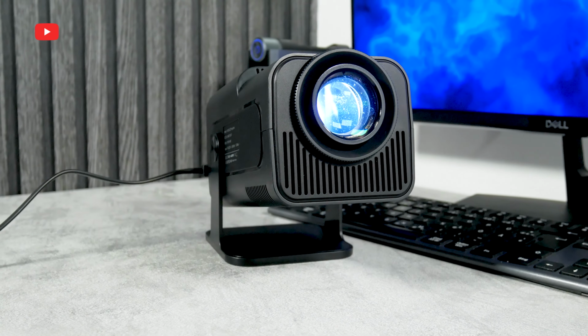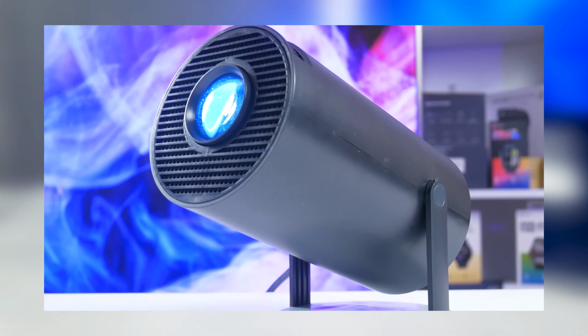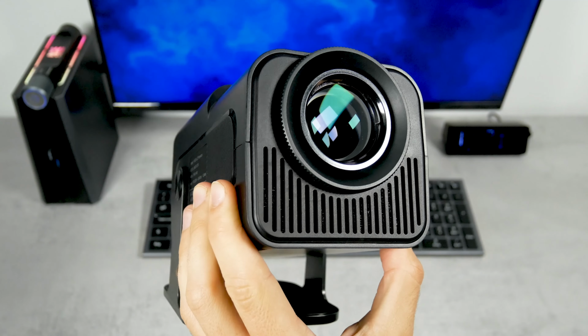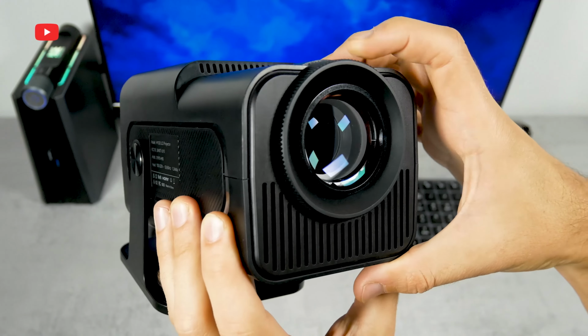or any other place. By the way, I just remembered that I tested a previous model of this projector, the HY300, but it was from a different company. Alliwava also has this projector, but it is in white color. The new Alliwava HY320 has a lens and a manual focus wheel on the front.